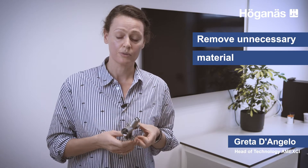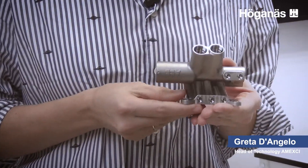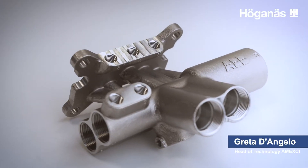If we look at this component, for example, this is a paint manifold that has been 3D printed. You can appreciate how the designers have been good in shaving down the material that wasn't necessary during the manufacturing process. When trying to do the same thing, ask yourself: where is it that the part is not structural, and do I need the material everywhere? Or are there some spots where I can remove it, so that the part will take less time to print, will be cheaper, and in the end will be lighter.